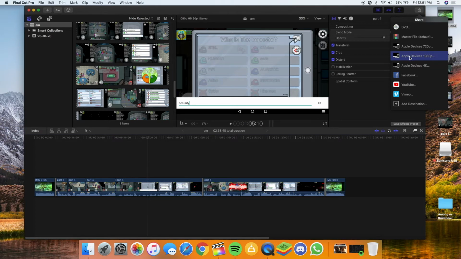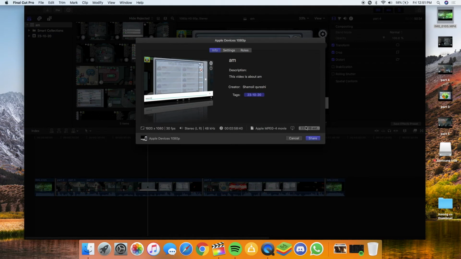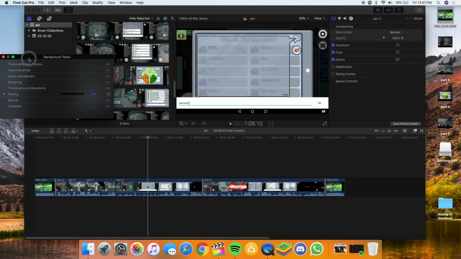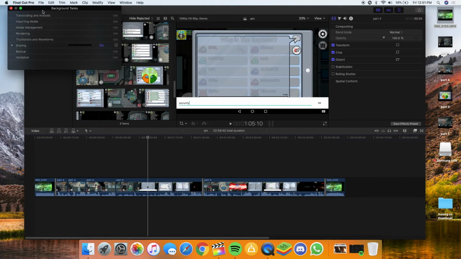Hold it a second. It's 223 MB. You don't have to modify anything here. It doesn't matter, guys. 30 frames per second. Share. That's it, done. So you can see it's sharing now. I'll fast forward this for you.